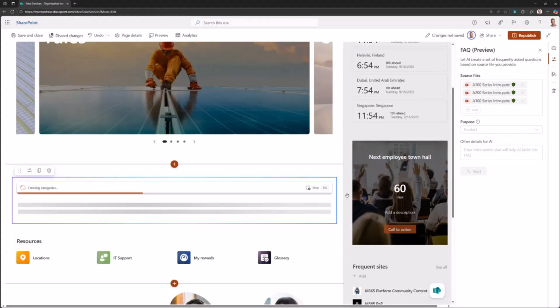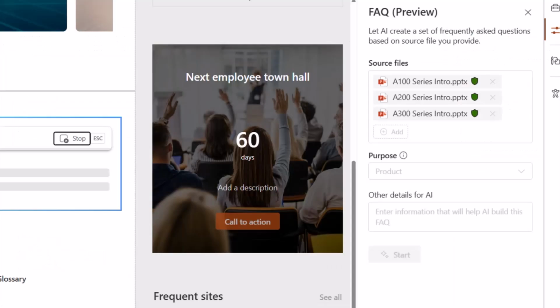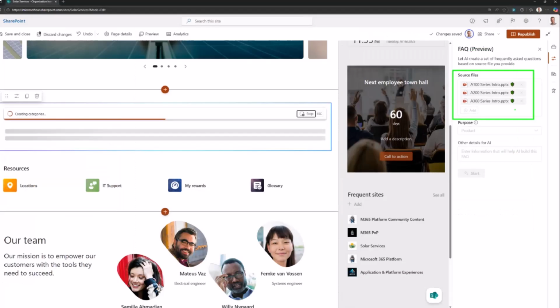And then we can see on the left side, creating categories. This is relatively fast. Obviously, it depends a bit on the day, but we're doing a live demo in the Microsoft environment, so we should be fine. But what it does now, based on how many pages, how much content, how many slides, it is analyzing that content which we provided as source files. Like in our case, we provided these 3 different source files, and they have like 30, 40 slides altogether.